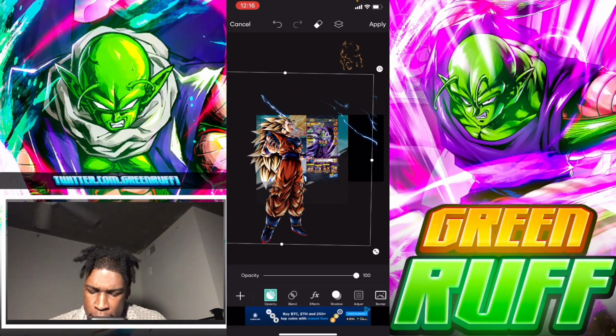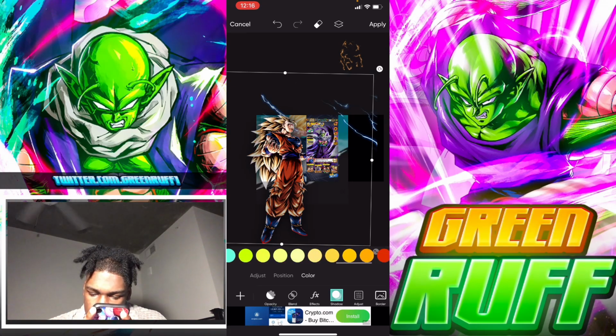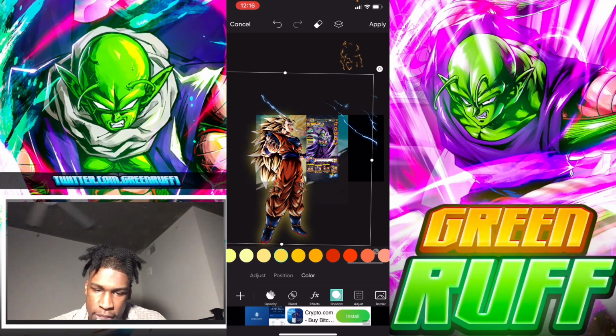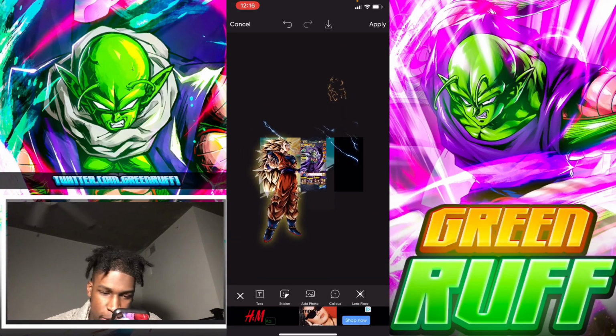For this Goku I could probably add a shadow here, right? So what I want to do is the shadow position. We can give him a little aura around him, that's what I like to do. You can add this little yellow thing so you see the little glowing thing. I think that looks pretty nice, and I want to make it a little bit lighter yellow, like this yellow. So it looks like he has that little Super Saiyan aura around him. I think that's pretty dope.